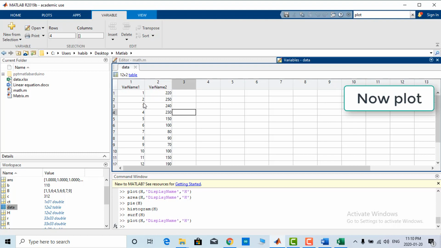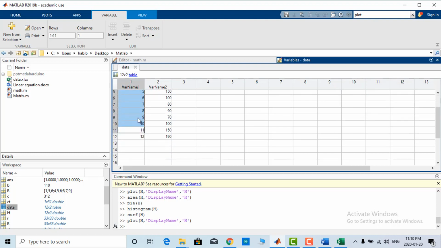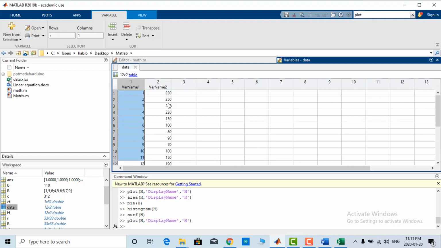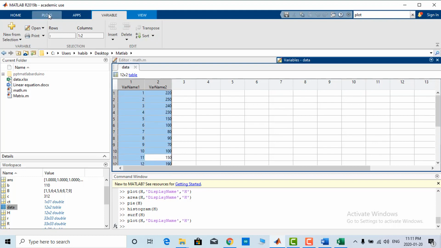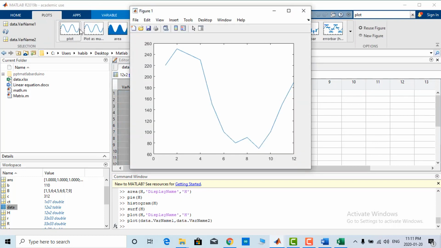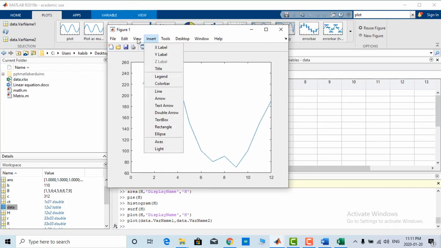So this is my file, this is my data. Then I can select it in that way, and again select the column, and again I can click on plot, and then I can plot the monthly data, electricity bill or whatever it is.